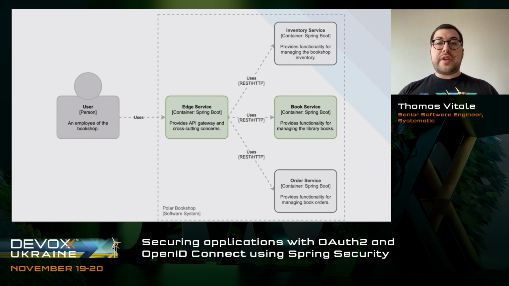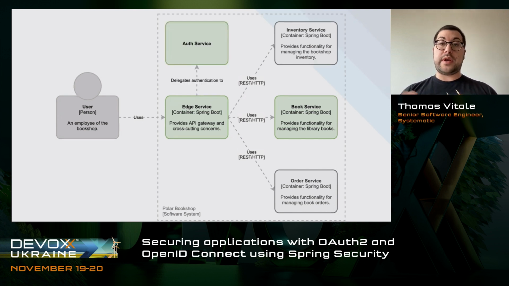But if we start implementing a lot of security features inside Edge Service, then we would mix up two different concerns. And in particular, security is a really critical aspect of any system. So it really makes sense to move it to a dedicated service so that we decouple Edge Service and this dedicated service, we can call it Auth Service. And what happens is that Edge Service is still responsible for initiating the user authentication flow whenever a request is not authenticated. But then it delegates the actual authentication step to a dedicated service. So we have them decoupled.